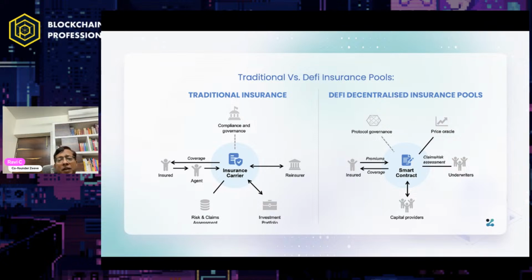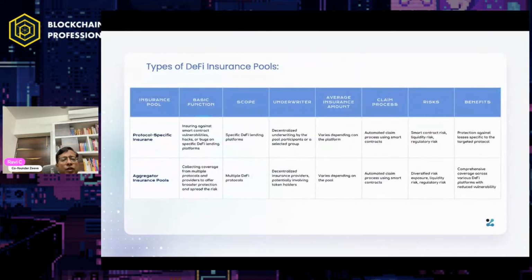The second area is completely decentralized insurance, which is a bit different. In decentralized insurance, especially in DeFi, the question is how to make the insurance completely decentralized. As we discussed in the last webinar about how a decentralized exchange or a decentralized lending protocol works, decentralized insurance also works based on a smart contract. There's a protocol governance operated by a DAO, and there are capital providers who provide capital into a smart contract pool. On one hand, you have people who pay the premium and get insured, so it's like buying an insurance policy. Then there are underwriters or verifiers who verify the claim, and the smart contract will settle the claim.